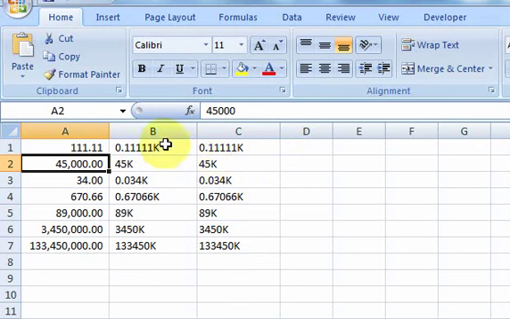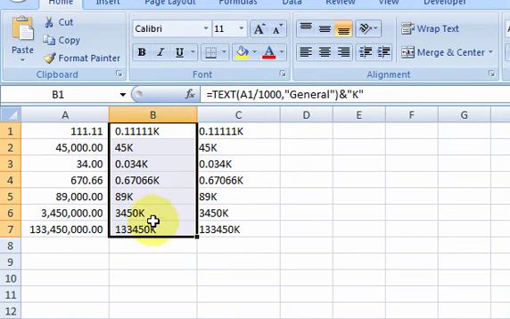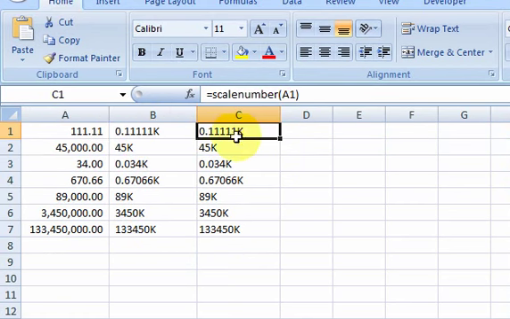That's pretty cool. Let me just change this number here, and I want to show you that I'm not happy right now. The reason I'm not happy is, yes, it looks like this, but I don't like the fact that there's 5 or 6 ones here, right? I want to do something about it, because the whole point of me scaling this number down is I want to see fewer characters than there are in here, and this has more. The whole point of scaling it, let's say I needed to use this somewhere, this column, this scale number, is to make it shorter than this, right? So no, it's not. So I have to do something about that.